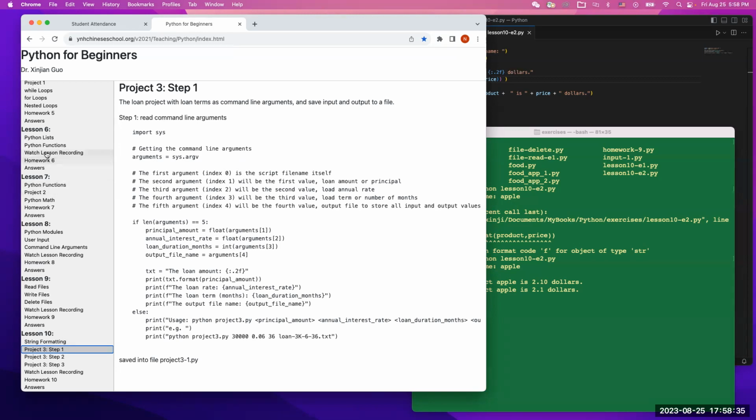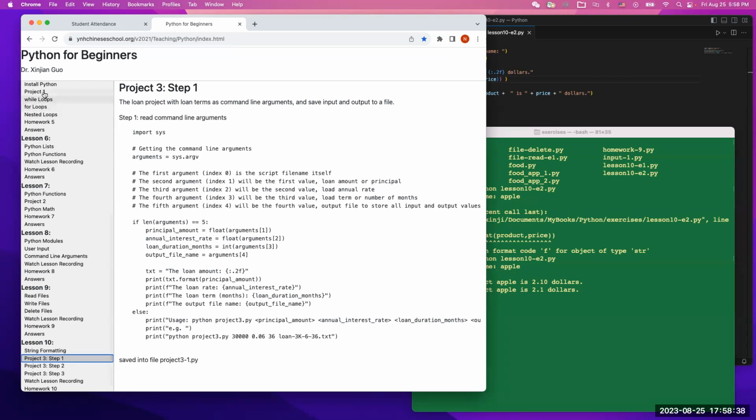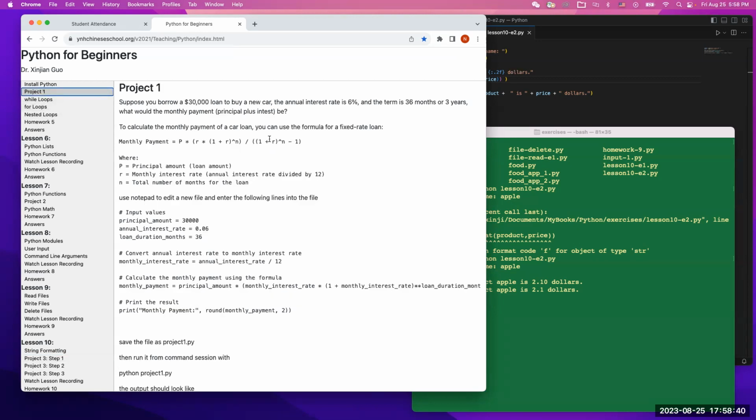Remember in project one, we just hard coded the loan input parameters. We don't even call a function. We just plug the numbers into a formula, calculate the monthly payment, and then print it out. That's project one.